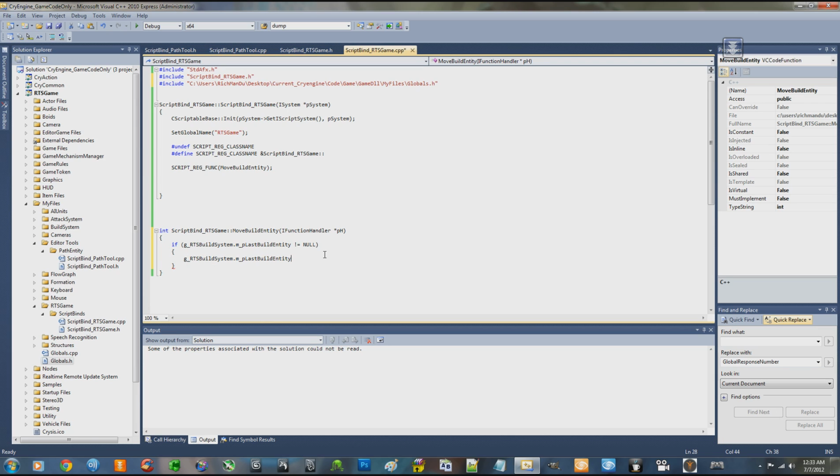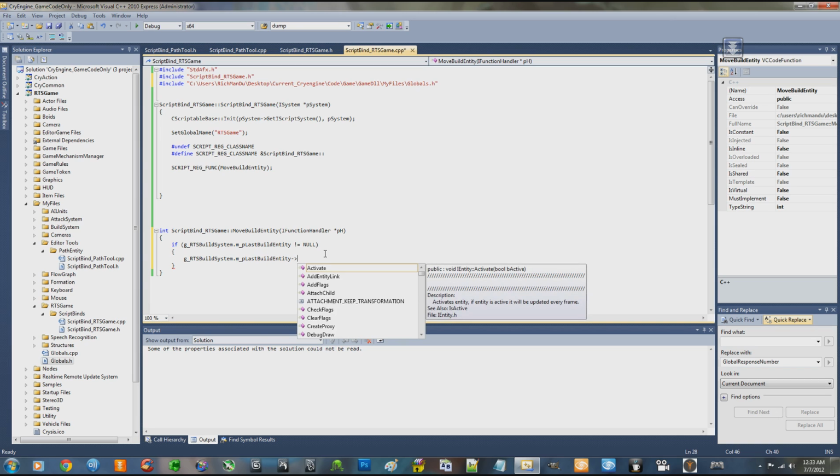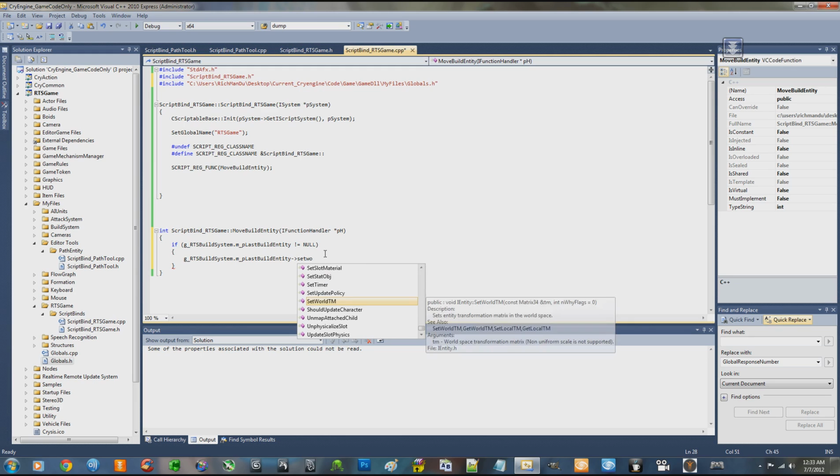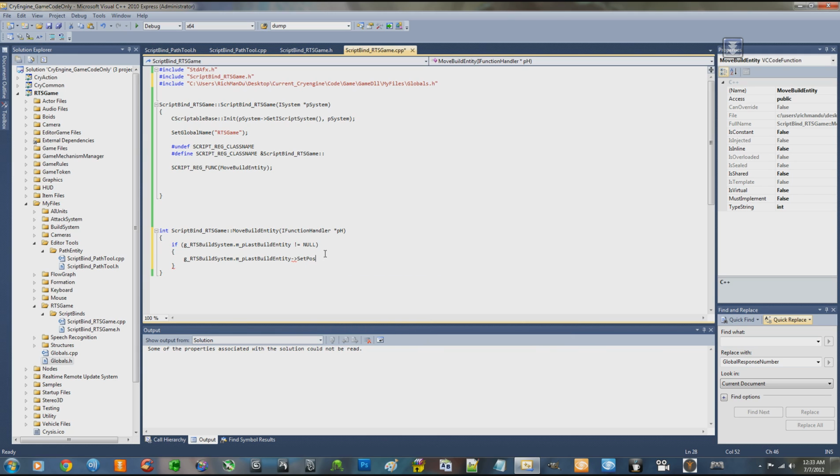I want to take my build entity and access one of its functions, and one of its functions is SetPosition, and it takes a vector 3, an x, y, and z, a position, where you want to put it. So we're going to take our build entity and set its position to somewhere else.